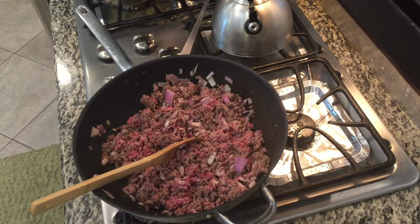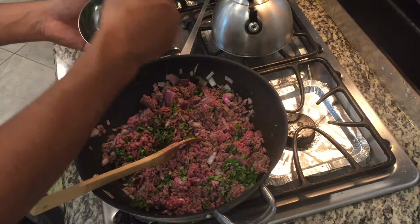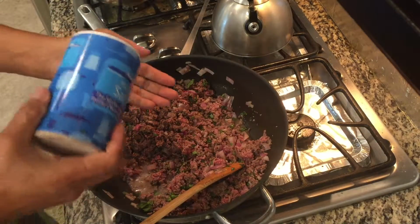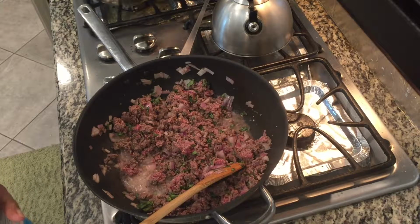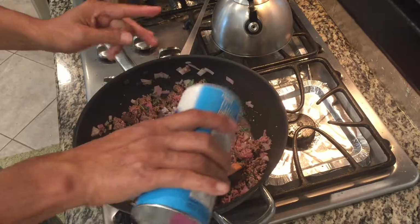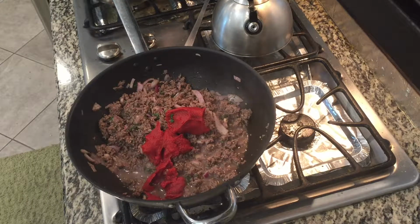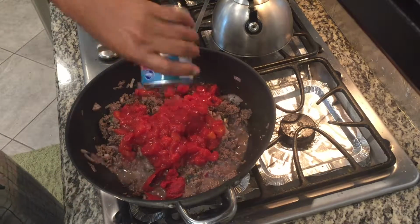We can add our basil. Fresh basil, and we're gonna mix it. Now we'll add 1.5 teaspoon of salt, 2 tablespoons of sugar. Let's add our tomato paste. We will add our diced tomatoes.